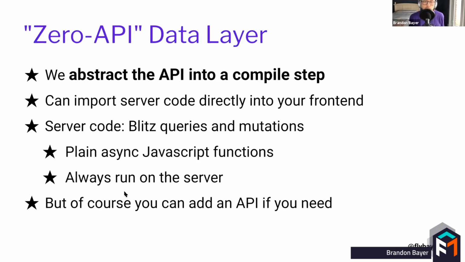So one thing, I might as well go ahead and talk about it now, is how to use mobile apps with Blitz, all right? So if you don't have a GraphQL API, how are you going to use a mobile app? Well, you could add a GraphQL API just for your mobile app. A lot of times, the requirements you have for mobile apps are different than your web app. And so maybe it makes sense. And some people are doing that, just adding a GraphQL API endpoint to your Blitz app and then using that with your mobile app. Totally fine.